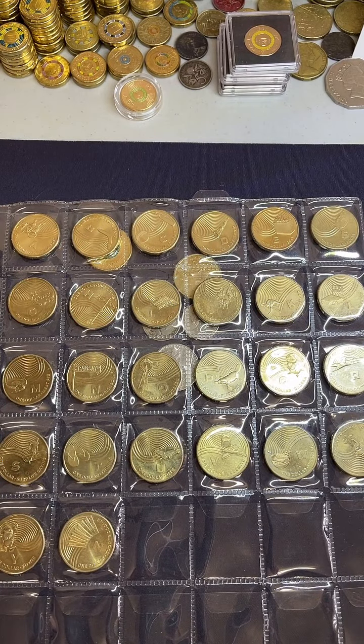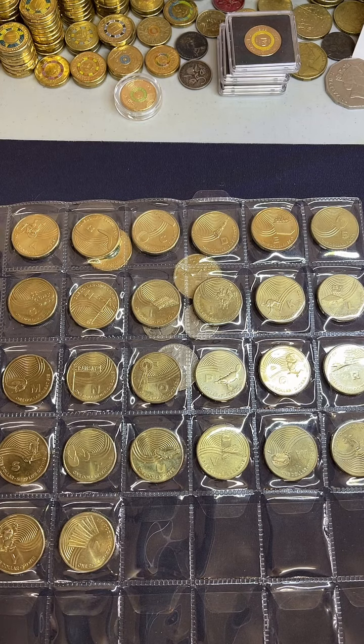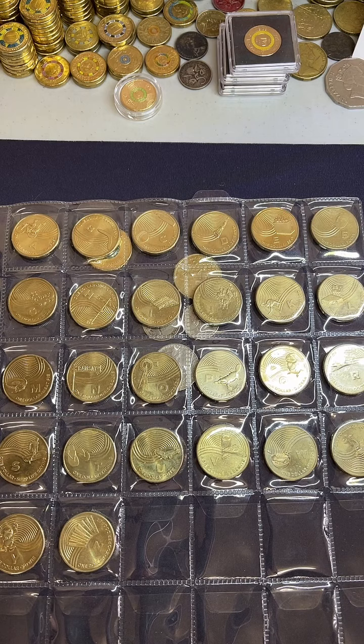Would you consider a coin from 1752 rare and valuable? Depends — not necessarily. Depends on the condition of the coin and how many they made. Where are the plastic sheets from? I got them years ago from AliExpress. Is the first Great Aussie Coin Hunt worth much? I have a full set uncirculated. I don't know specifically the prices — I'd say between about $45 and $80 or something like that, somewhere in that range.